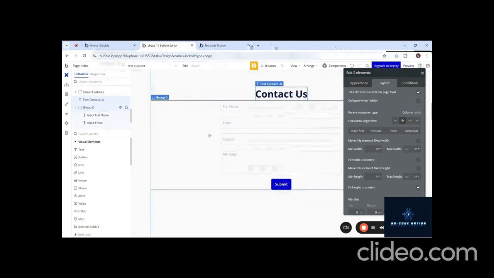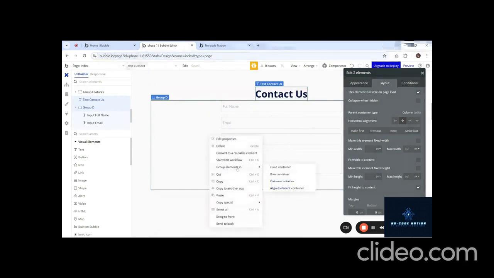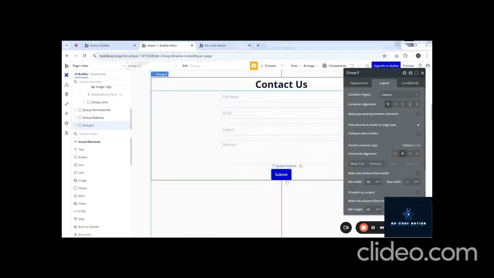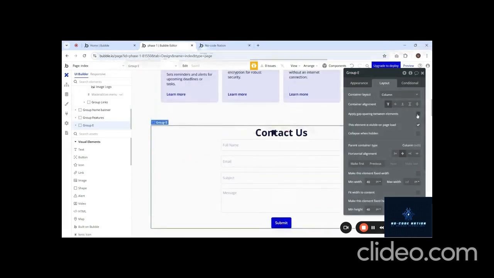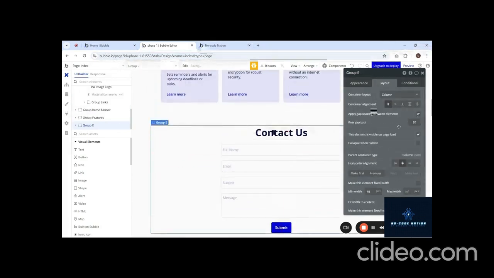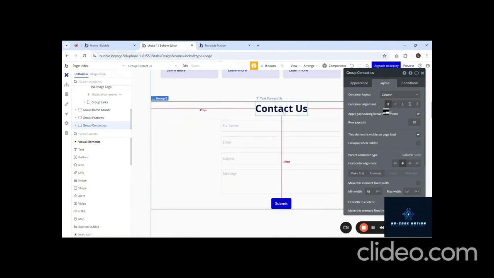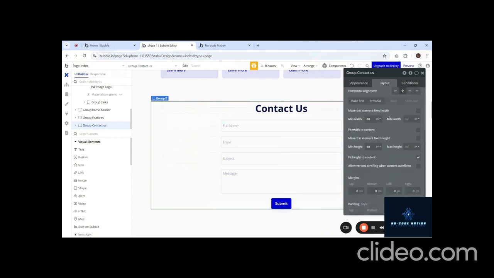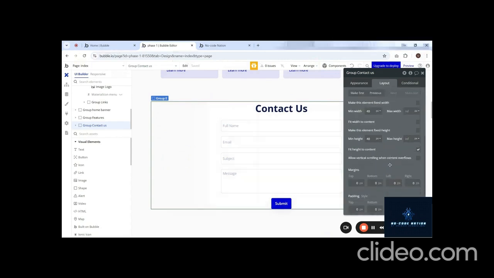Now let's make another group which we will name again in column format. Again we will allow some spacing and we'll name this particular group to group contact us. Now our customized form has been created. Let's add some padding and some background color to it.